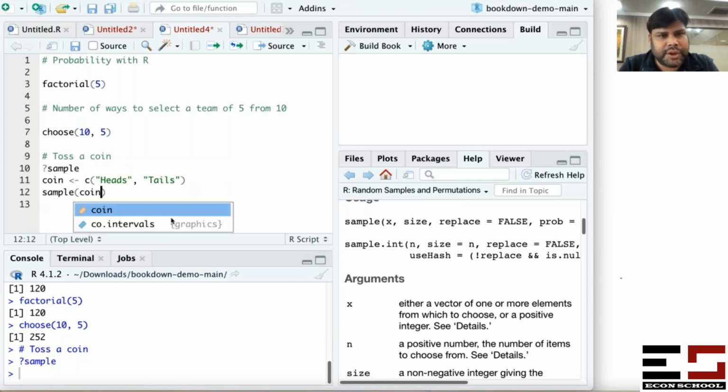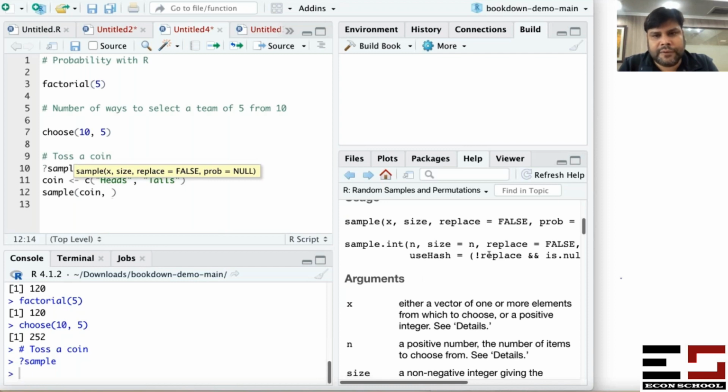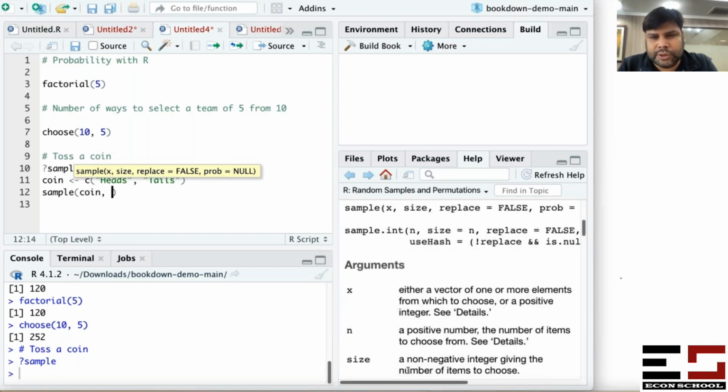Coin is going to be my input to the sample. And then I'm going to toss this coin one time, so size is 1. I don't need to put the replace argument.